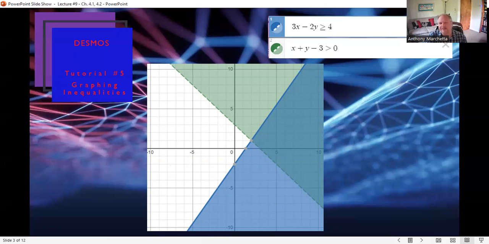Take a look though for a minute, friends, at the blue one. The blue one says greater than, and look, it's shaded really below. So I want to break that idea in your mind if you have it, that greater than means shade above. It does not. What it means is use a test point, or even better, use a graphing utility like Desmos to see where the shading really is. You cannot assume that if it's greater than it's shaded above, or vice versa in any way.